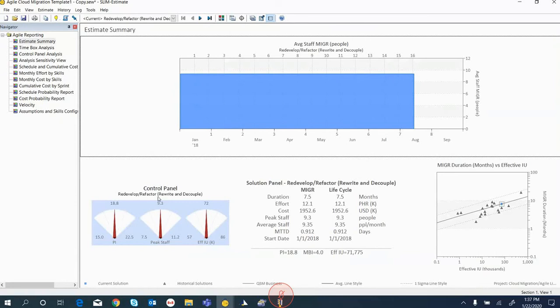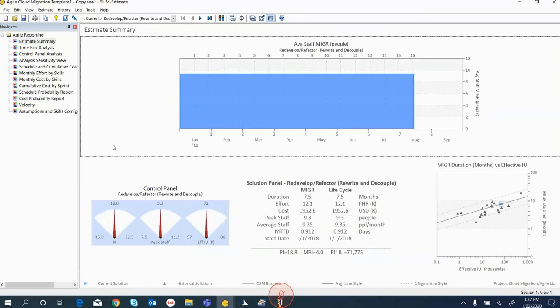And then to my left, I've got a control panel that's going to give me the ability to look at different trade-offs. Kate had mentioned the importance of making reliable, quick decisions, looking at all the scenarios so we go down the right path. This type of analysis with this control panel is going to allow us to do that. So we're going to be able to look at what would it cost if we added people, or what would it cost if we reduced the amount of work, or what if we added more work, things like that. And I'm going to show you some examples as we get deeper into the demo here.